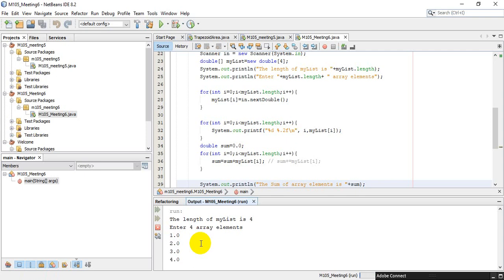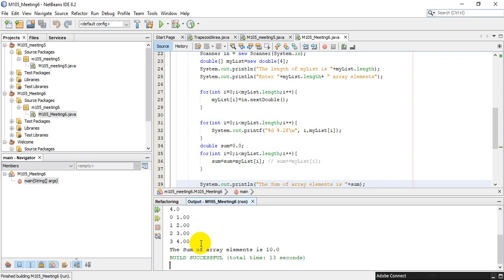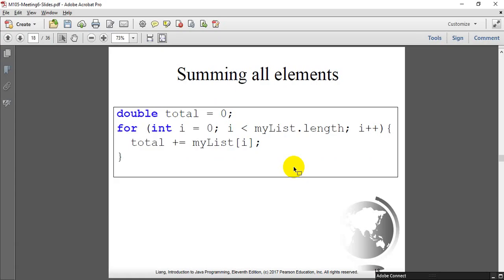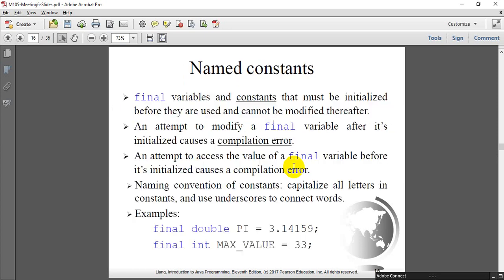What will be the sum? It is 10.0, that is 1 plus 2 plus 3 plus 4 is 10. So we can do the summing of all the elements by using the for loop. We go through the array index by index, element by element, and add to the total or sum.